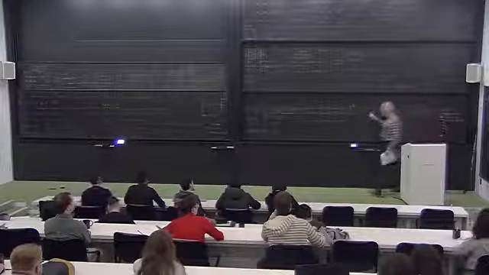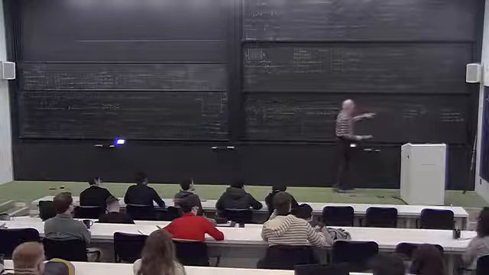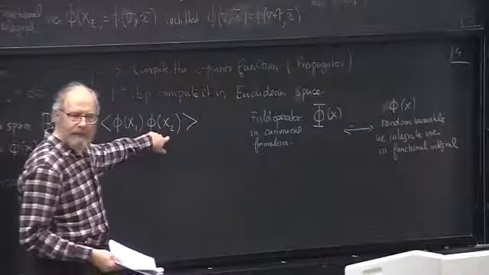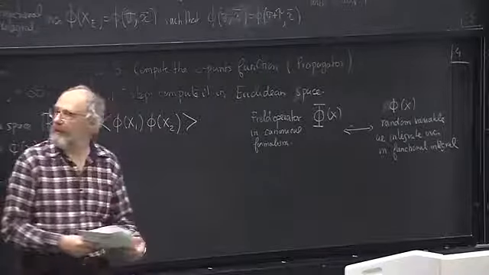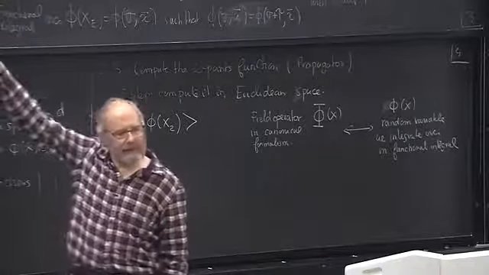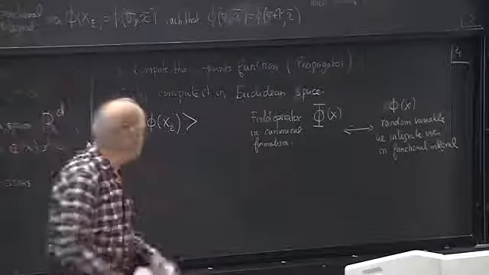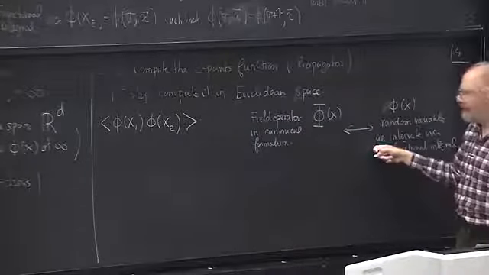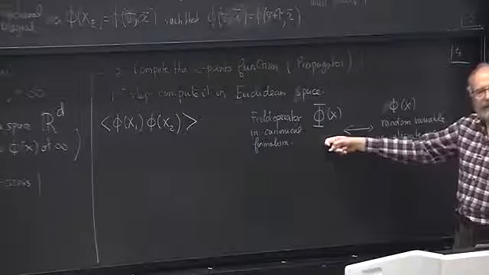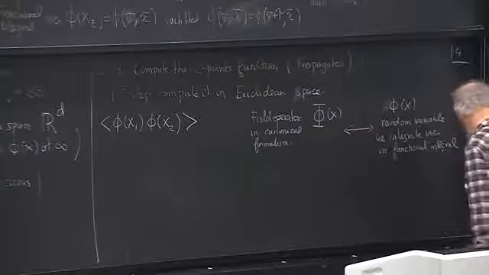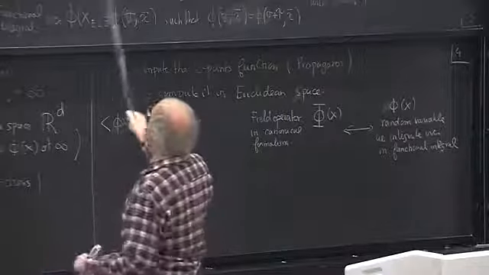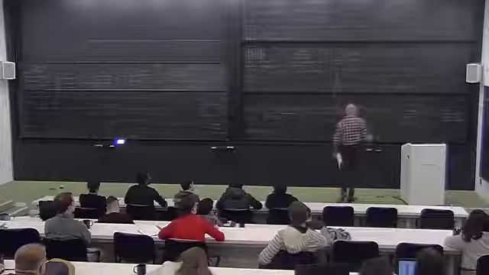So I want to compute this object, the expectation value of the random variable phi at point x1 and the random variable phi at point x2 in the functional integral formalism that I just described here. And I want to check whether this correspondence principle still holds by checking whether I recover the result of canonical quantization. I want to check whether this object is going to coincide with this one. Okay.